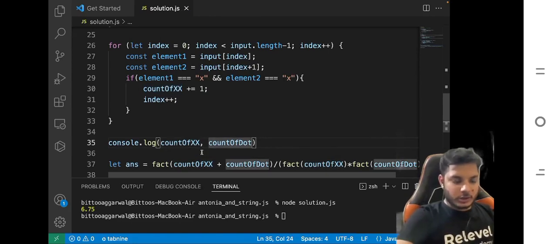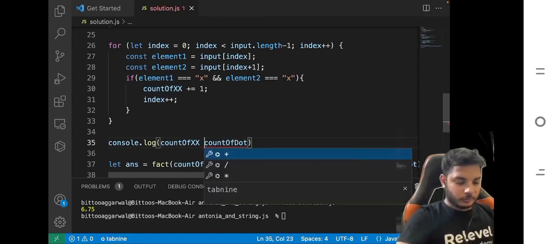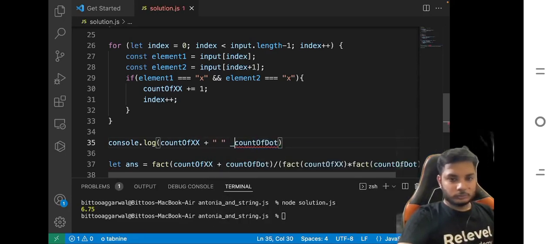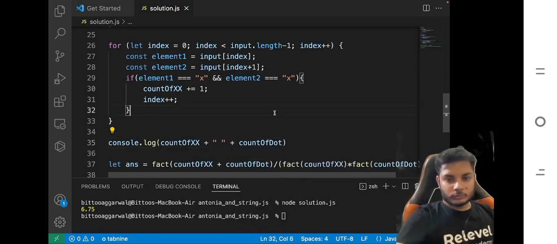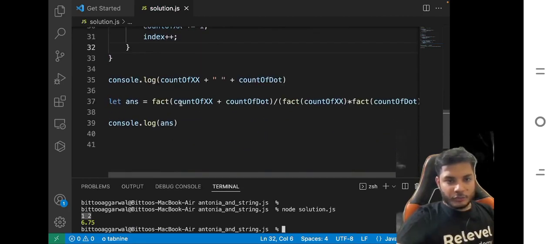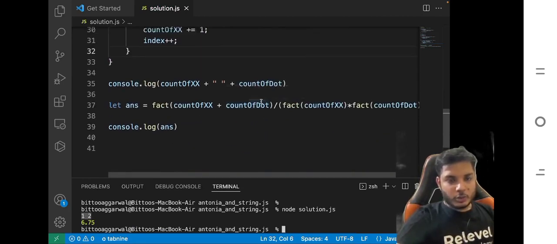So let's check. We are getting 1 and 2, which is fine. So fact of 1 plus 2 is going to be 3, which is 6.